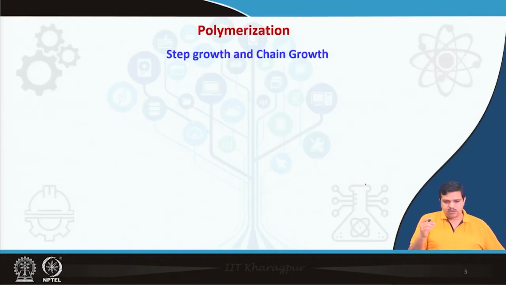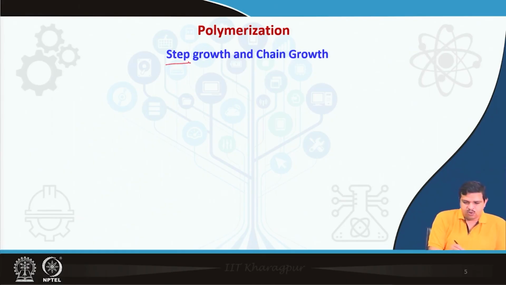So, let us start with the two very well known polymerization mechanisms operated during polymerization. I will try to discuss in such a fashion that you can understand the basic difference between step growth and chain growth. Let us try to understand the basic concept of these two types of mechanism. One is step growth, one is chain growth.